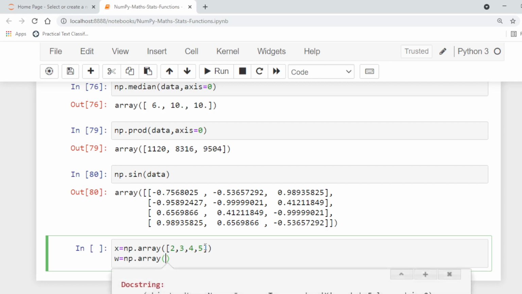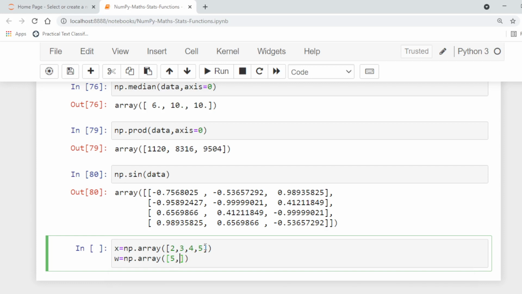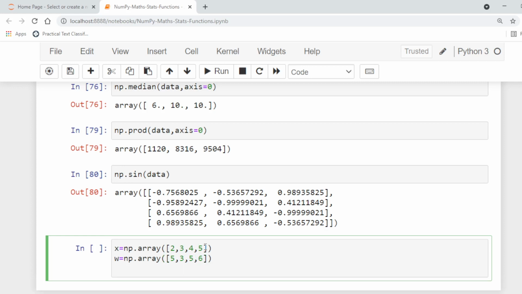So let's say there are 5 students having 2 marks, 3 and 5, and these are the weights for the above array. Now for the weighted average, normally we multiply the weight with the values. So here is wx.